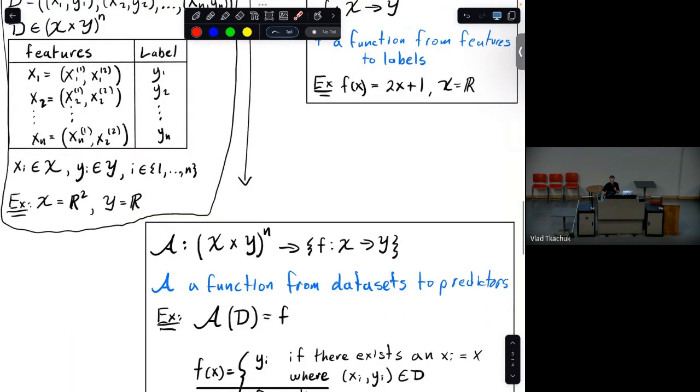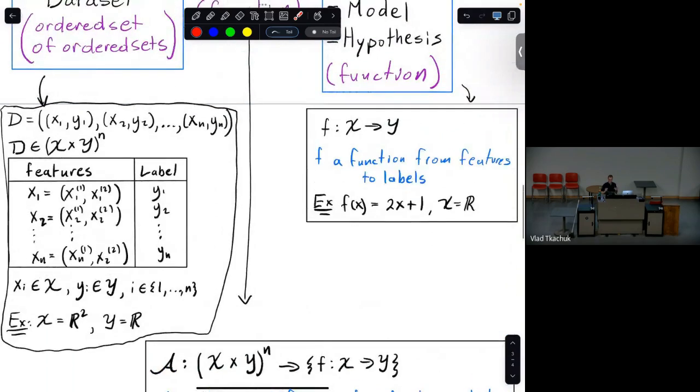Yeah, and at this point, I don't expect everyone to know all this notation, but I want to ask if there's any like, let's say like overarching high-level questions about what's just happened. Yeah. Ordered sets part, like I don't understand. Are you multiplying x and y and then raising it to the power of n? That notation? Yes. So this notation is probably going to be the confusing thing that maybe not all of you have seen yet, and we're going to decode it in the rest of the lecture.